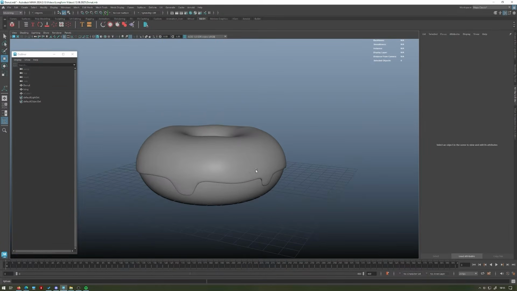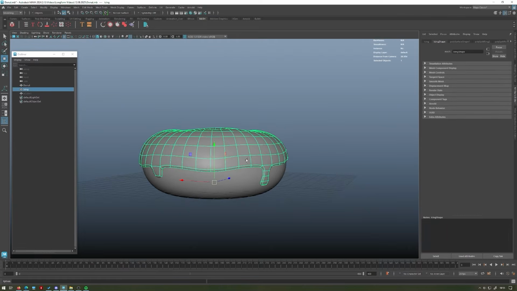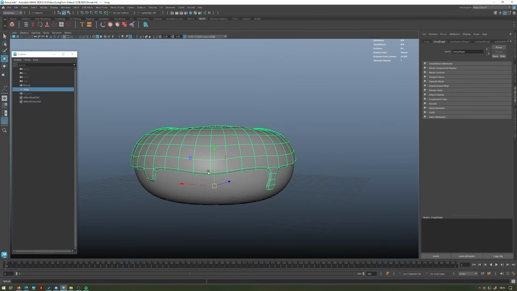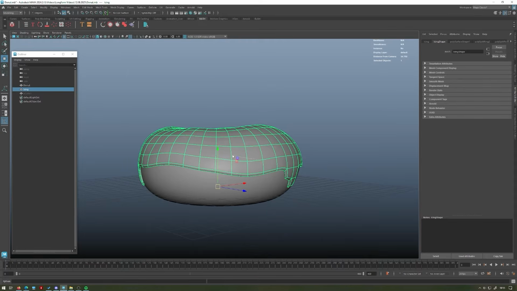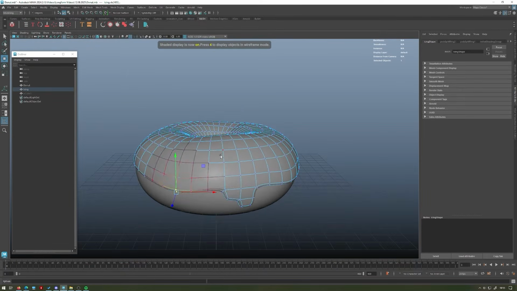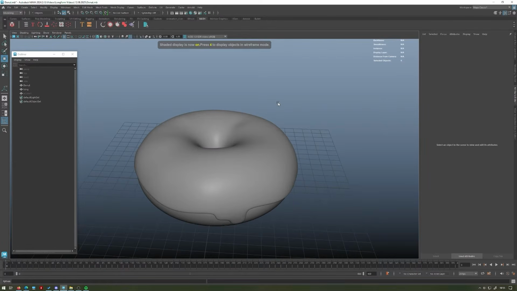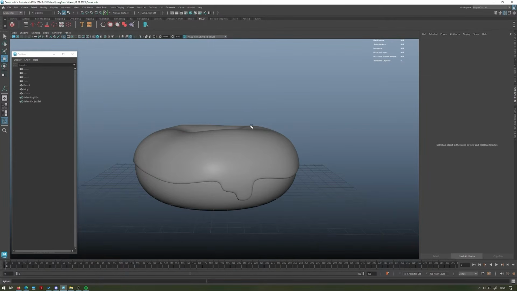We've given it some droopy droopies and a bit of wobble. I've gone ahead and added in a little bit more wobble just to break up some of these straight lines, just using the same soft selection that we were using before. But in this episode, what we're going to do is go ahead and actually add some sprinkles on top.